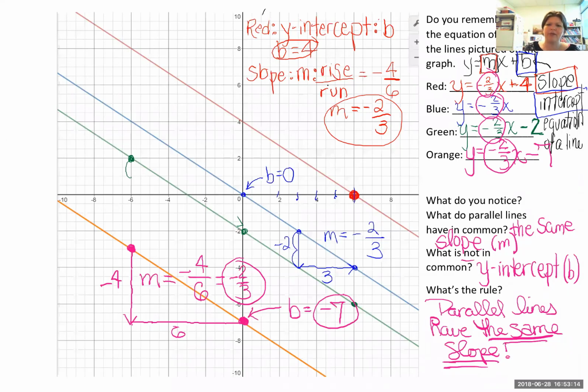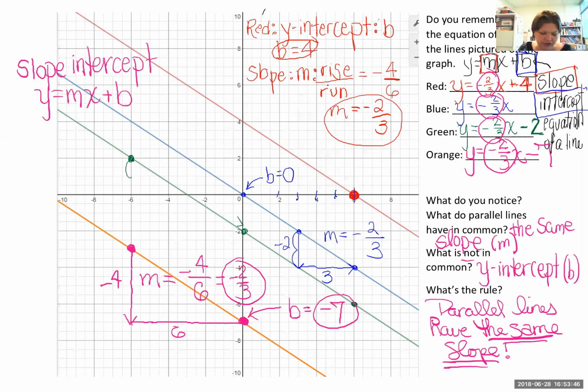And that is exciting news because every equation of a line that we have has slope in it. So you remember, hopefully from last class, we looked at our GED formula sheet and we saw that there were 2 different forms of the equation of a line. We had what's known as the slope-intercept form. And I'll just write it here. This one you've already seen 4 times today, so it won't surprise you. We called it the slope-intercept form because it showed us the slope, the M, and the y-intercept, the B. But we learned about another equation of a line last class, and that is known as the point-slope form.